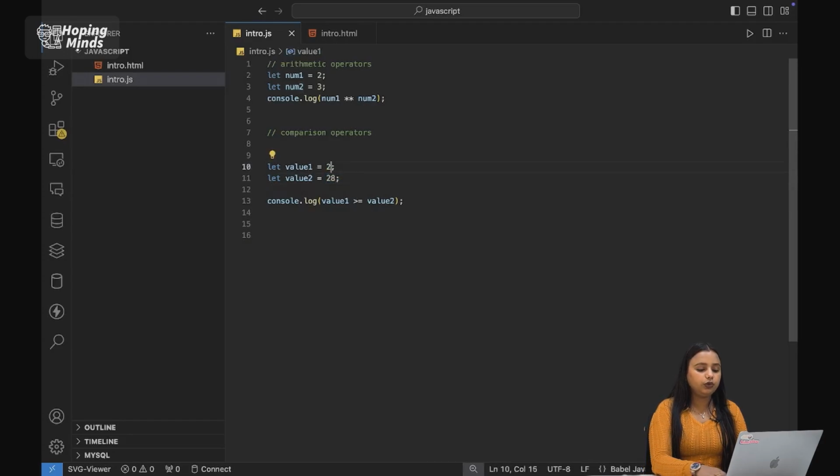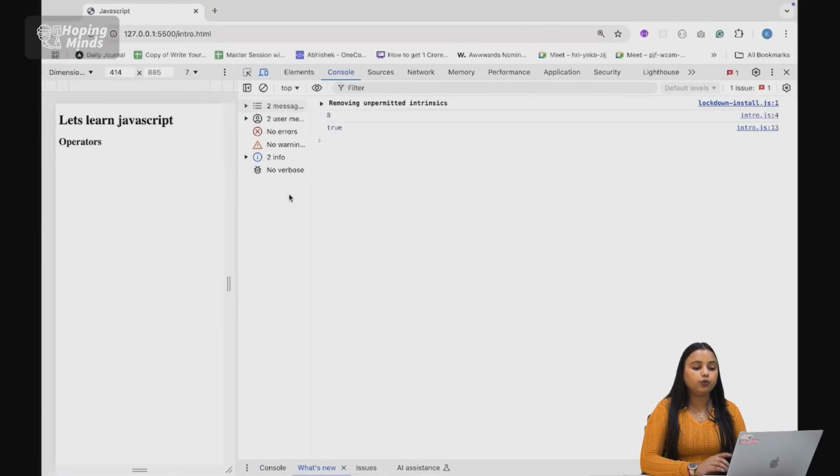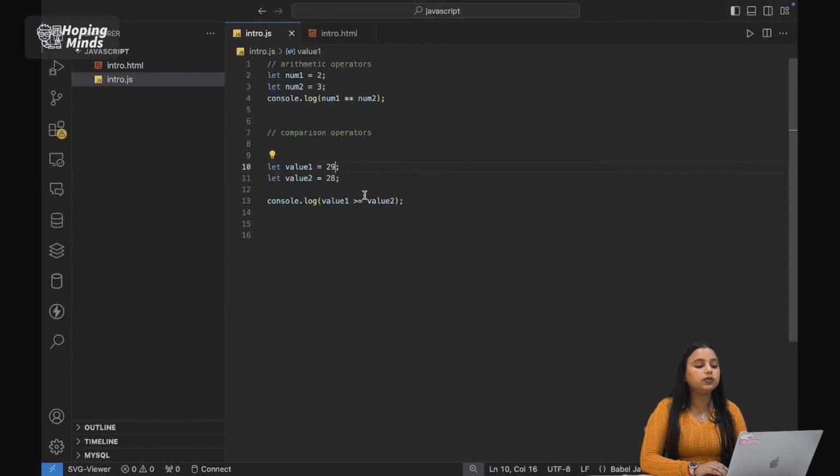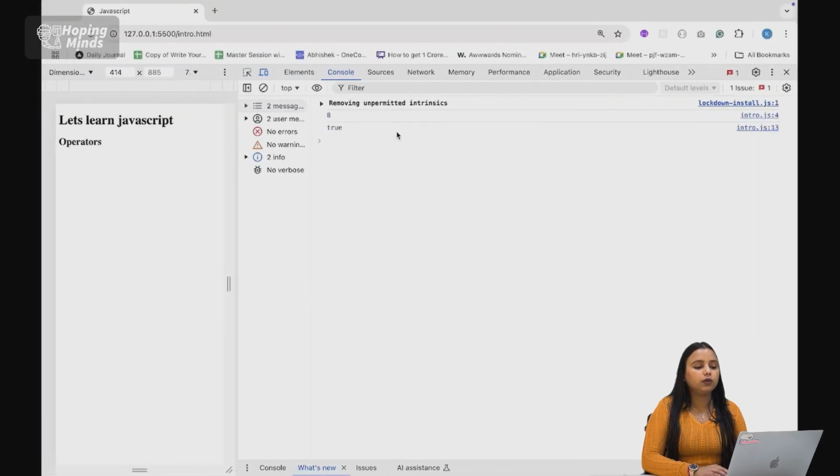If you put 29 over here, the condition is true. Now let's go with less than. Here it should be 25, so that value1 should be less than value2. So true, it will come out true.